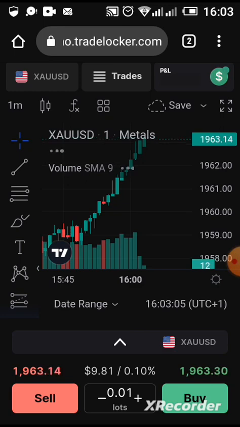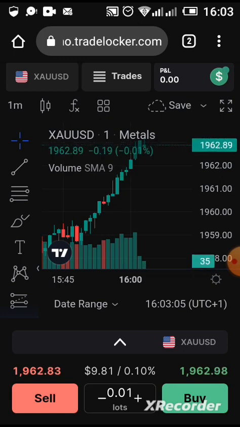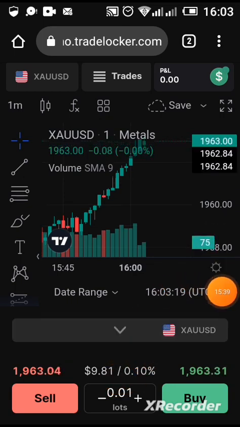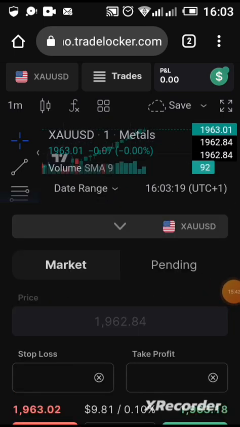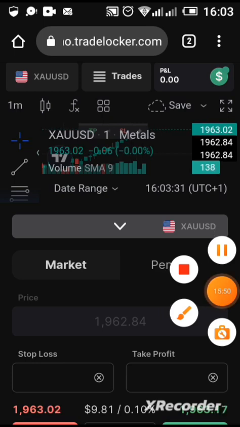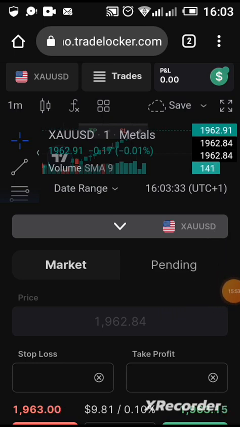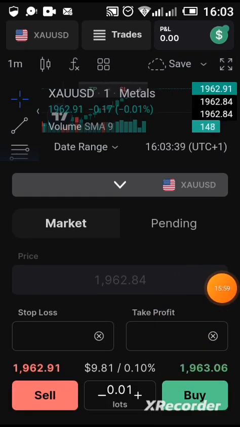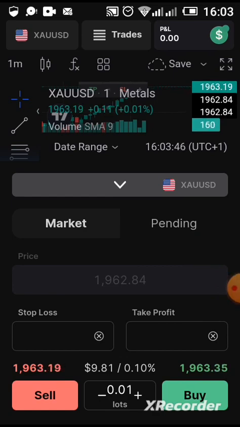Right now, if that's what my trading decision is, all I have to do is come over here and click on this button. This drop up, and since I'm going to be using market order, the price is 1962.84. So I could come over here and put my stop loss down here, put my take profit, then scroll down a little bit, put my lot size, then click on sell. Let's just do this real quick.